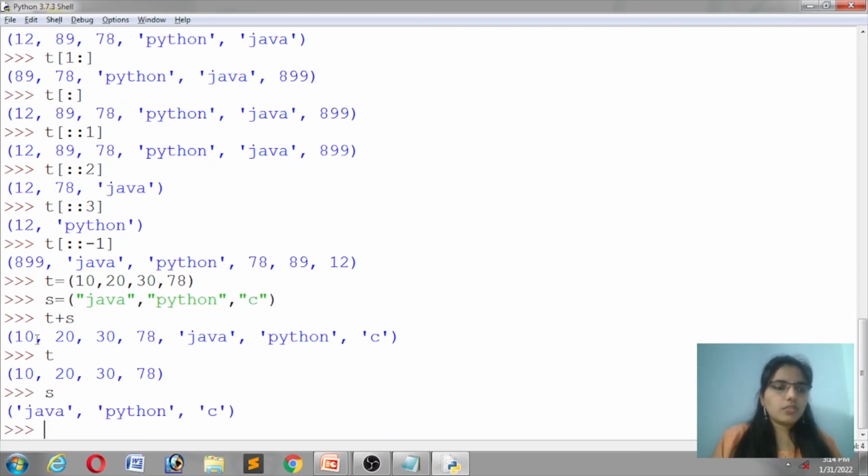So it will add and print this result only. There is no change in the previous tuples because tuple is immutable.